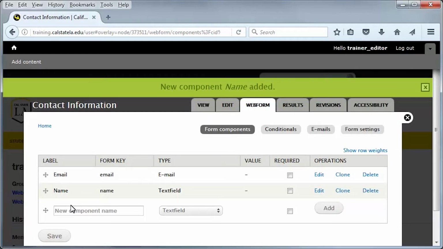Keep the order of your labels in mind when creating them. They must be in a logical and clear order. To change the order of your labels, click and drag the directional arrows to the left of the label name. You must save after reordering for the changes to be complete.